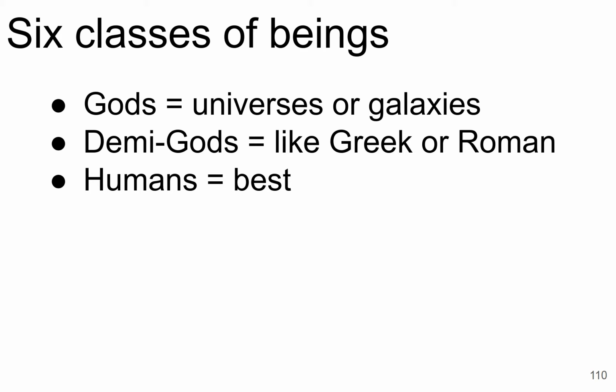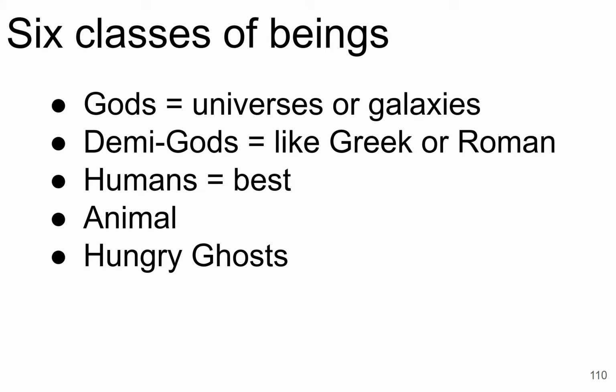And floating in that ocean somewhere, there's a wooden ring. They say the odds of being born as a human are the same as the odds of that blind sea turtle coming up for air every 100 years, sticking its head right through the wooden ring. There's animals. If you live a life of stupidity, you could be reborn as an animal.